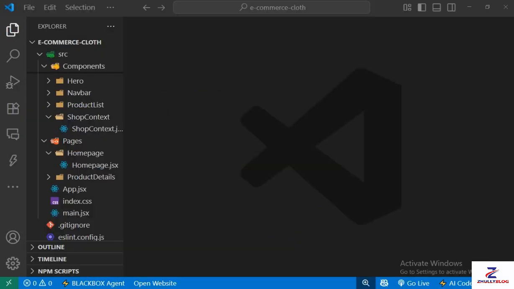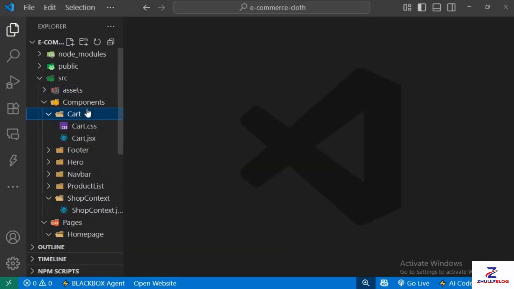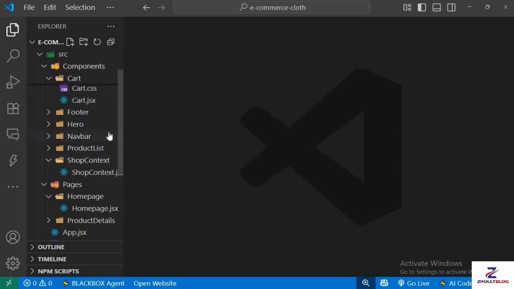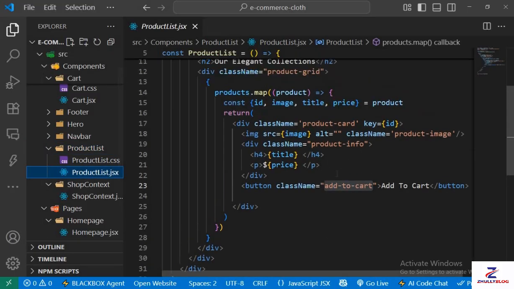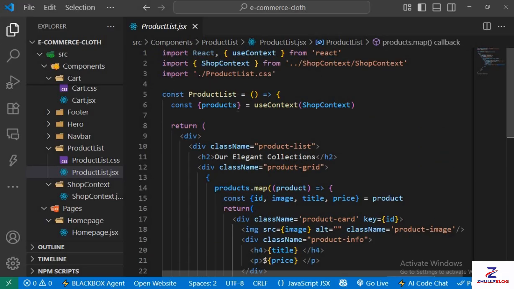Now we're going to create the cart page. Before creating the cart page, let us add the addToCart function to our products list to ensure that once the user clicks on this add to cart button, they are able to add to cart. So right here, we need to extract it from shop context. So pass the addToCart function.